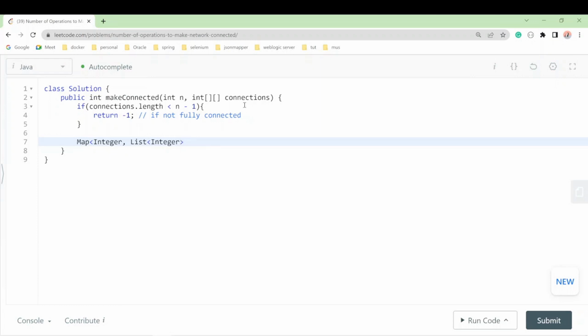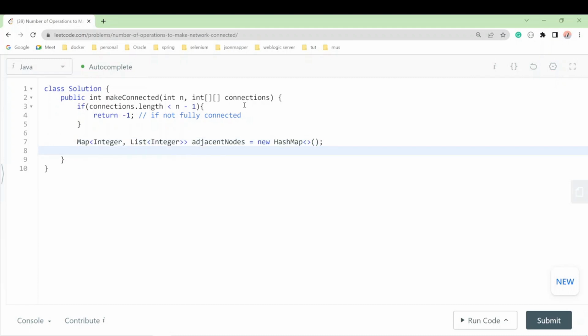Okay, you understood? Node and list of nodes. Then we take our adjacent nodes, equal to a new hash map, and it will look like this.